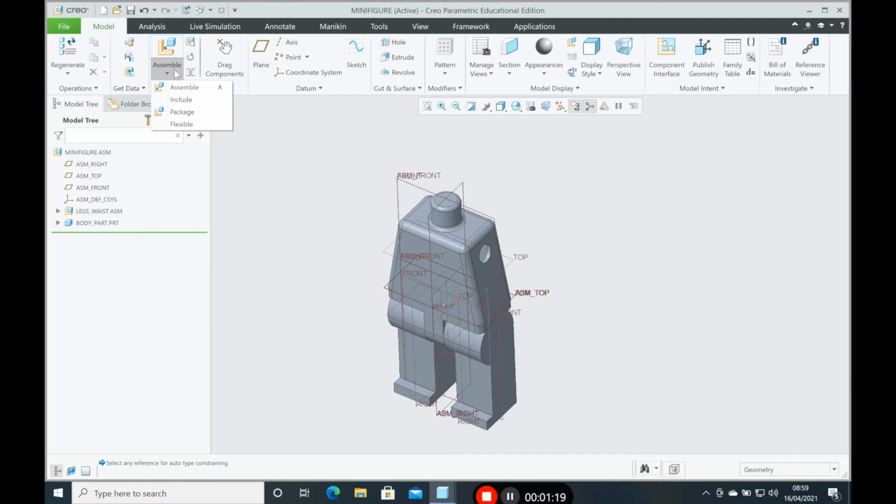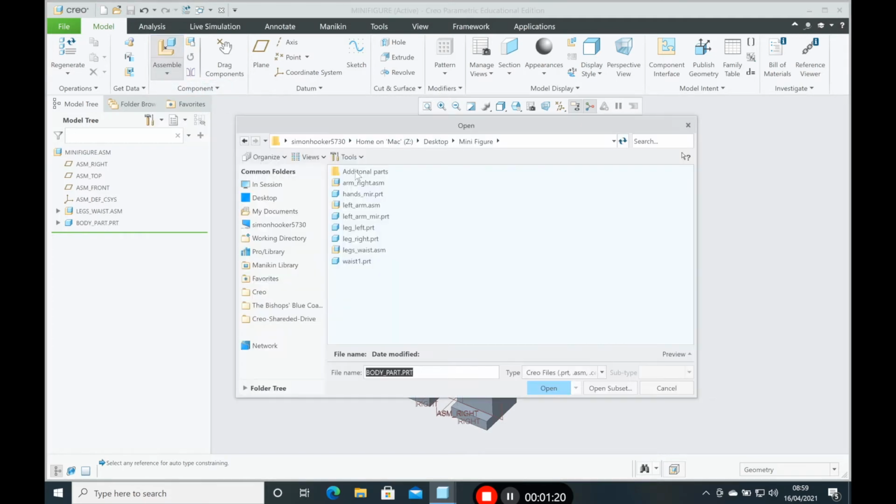Our next stage is to assemble again, and this time we are going to add the head. Mine's in additional parts, yours will be in your working directory if you set this up correctly. So I'm going to click on the one that says head, and then the head will load up into the assembly. Click on the word head, double click, or you can highlight it and press open, either way will work.